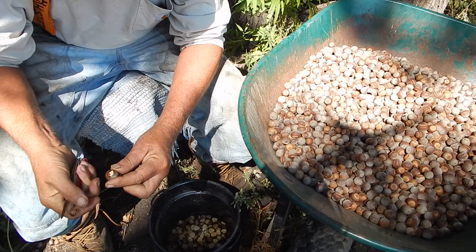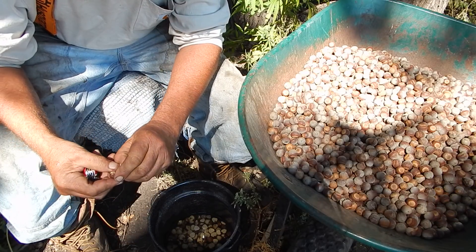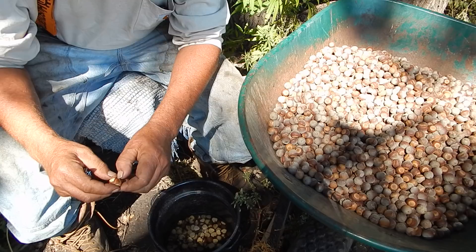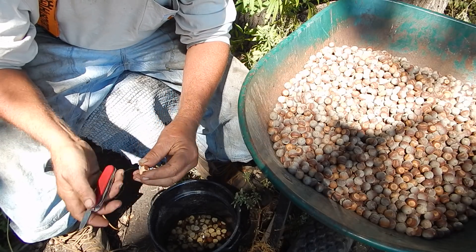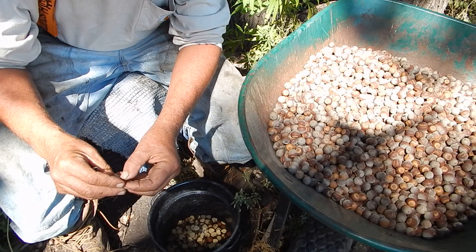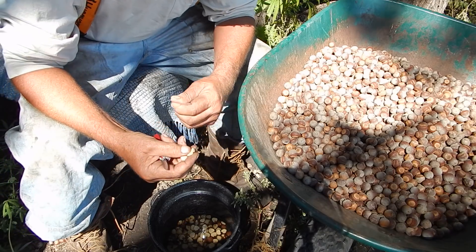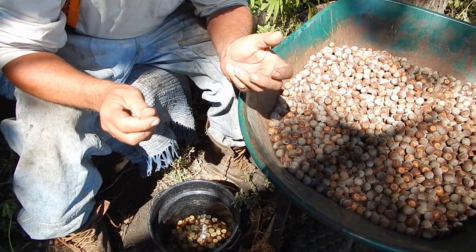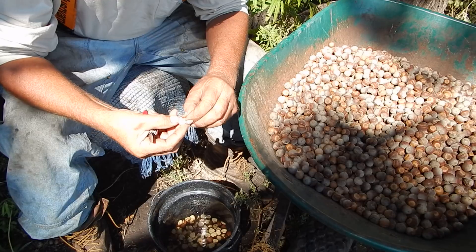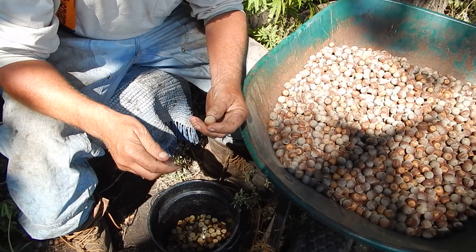It's also great for when I'm canning tomatoes. Tomatoes are easy to can if you're canning whole tomatoes — I'll probably go at that sometime today. To get the skin off, you dip them in boiling water for just a few seconds or half a minute, then pull them out and put them in cold water. The skin cracks and peels right off. If you leave them too long it'll cook them to mush, but if you just hit them for a little bit, you can cut the end off and slide the skin right off and put them in the jar.